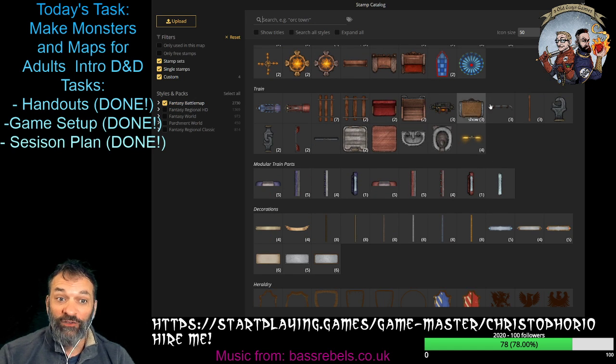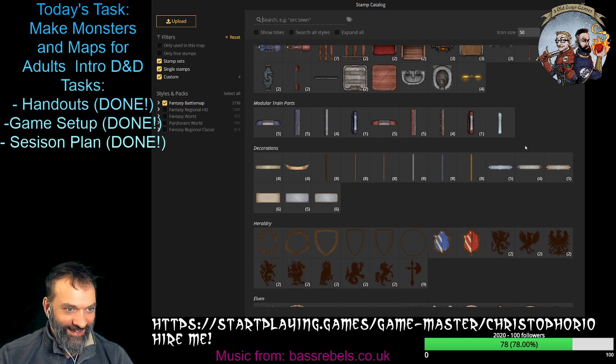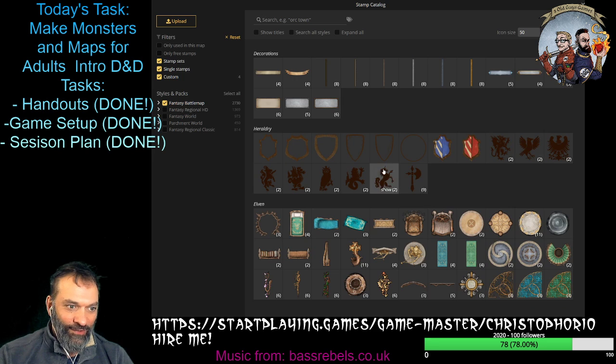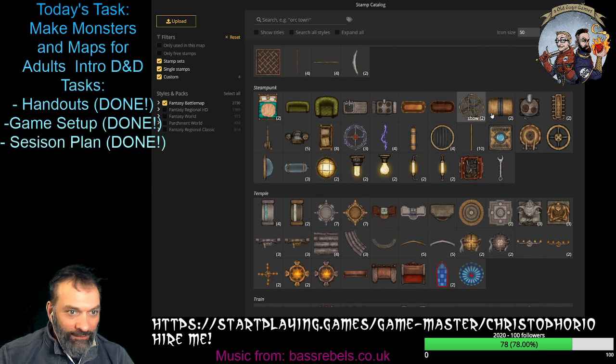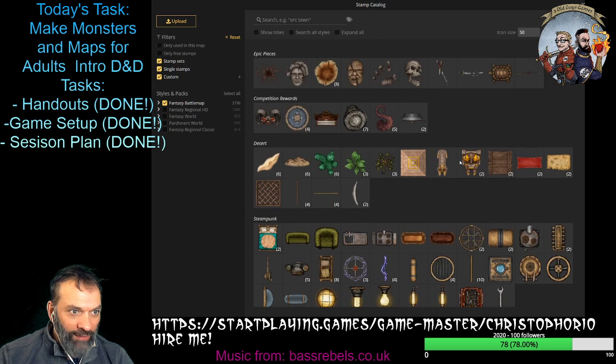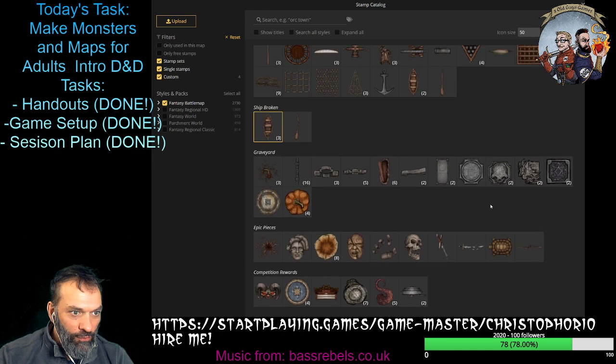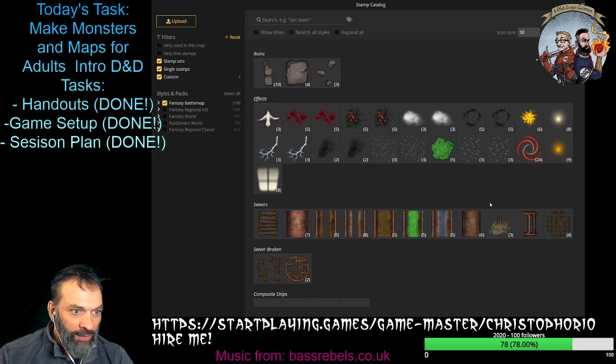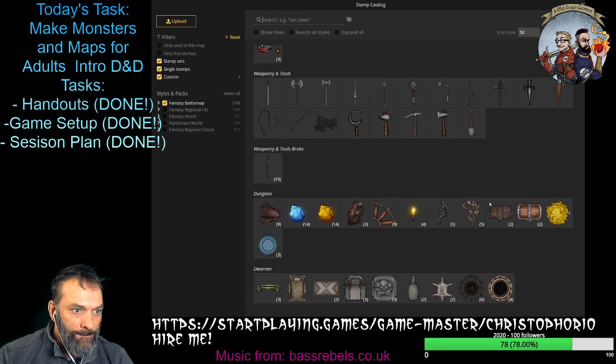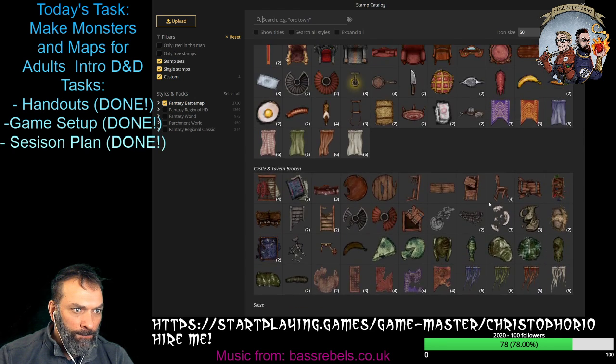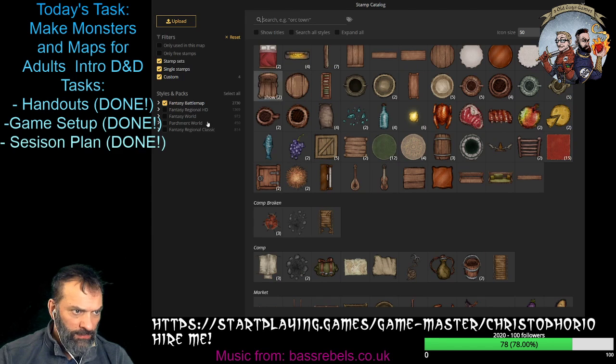There is trains. We could make train cars and have... there's a DCC adventure, Orcs, that takes place on a train. So I'll do the map mapping for that. There's all kinds of other stuff. But yeah, this steampunk one and the temple one is fairly new. Let's see if I can find the temple one. Maybe it's in one of these other ones. And that's not even everything. I was just looking at the battle map stuff.